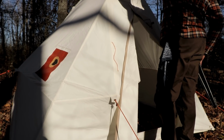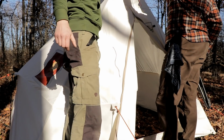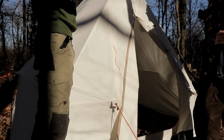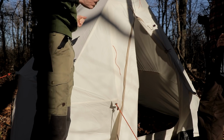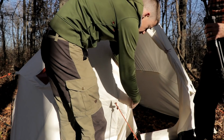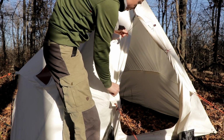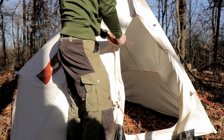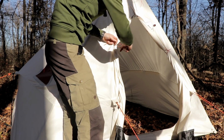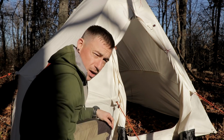I wondered, Joe, if you could do this without the frame. Is this why these are here? I thought that too when I saw it, because if you got it taut enough, I don't see why not, really. But the frame's pretty light. The frame's pretty awesome too. Yeah, I think you could. I really don't know. I used to have a pyramid tent, not this kind, but a different one that had a thing at the top where you could tie it up. Same idea. So just tying both those doors open, we get light in there. It'll be easy to put our stuff in there, clean it out, and see.